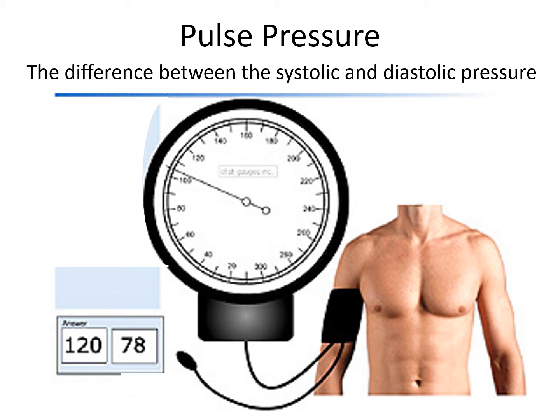And so here is an example where you have a systolic of 120 and a diastolic of 78. Simply subtracting 78 from 120 will give you the pulse pressure. So you should get an answer of 42 is the pulse pressure for that individual.